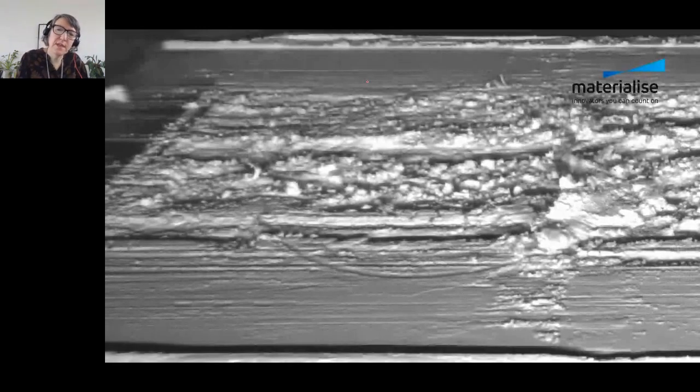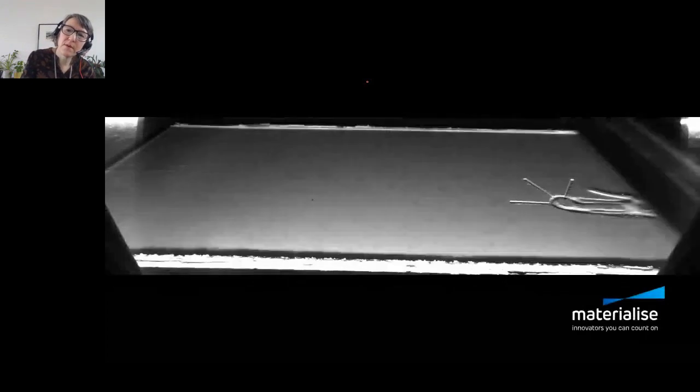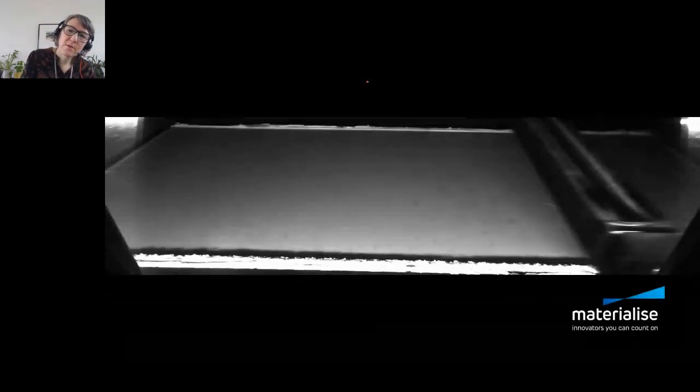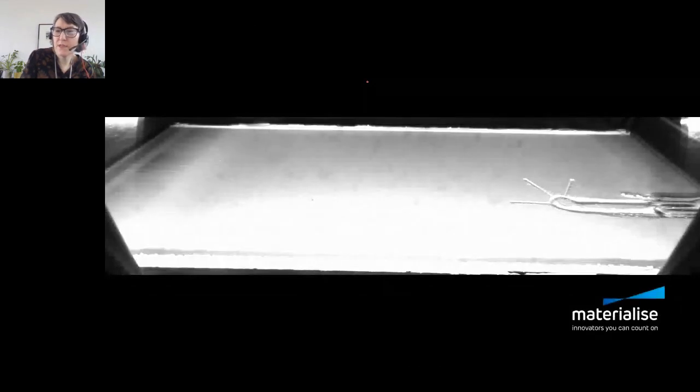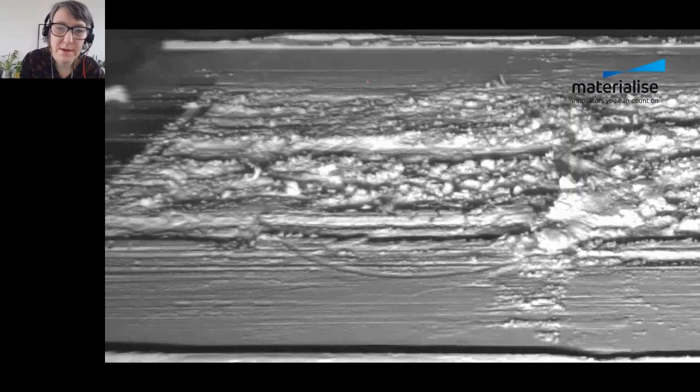And you could see here what happened, and I'm going to go a bit back. We had a culprit that made a couple of solidified layers get dragged out of the powder bed, and then it starts acting as a broom over the powder bed, giving us Armageddon Day on the machine.